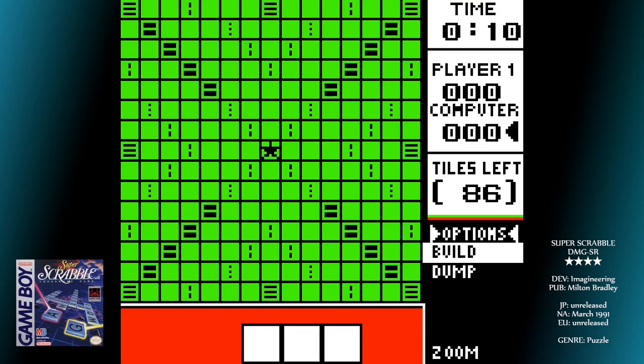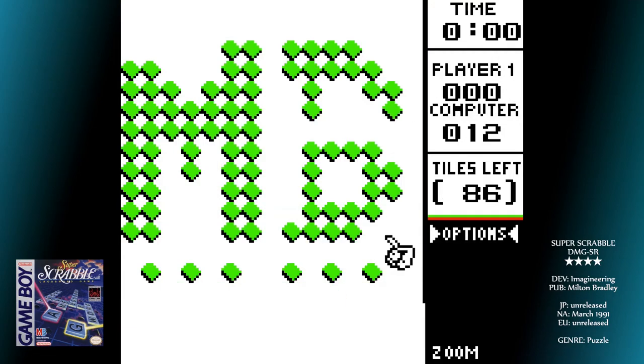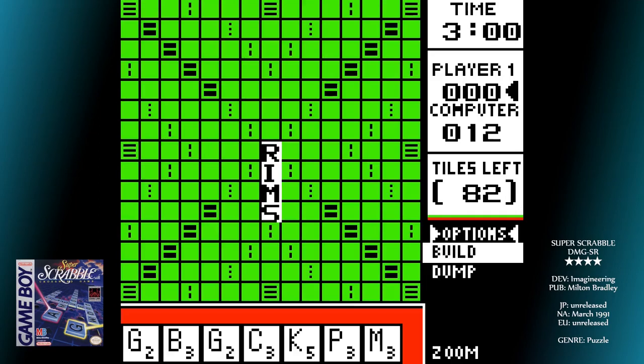The rules in Super Scrabble are, as far as I can tell, exactly the same as the board game. You can play it solitaire if you'd prefer, which gives you a time limit to score as high as possible with just your own words. You have a choice of playing the CPU or a friend via the link cable. Each player picks a tile, and the one with the letter closest to A goes first.